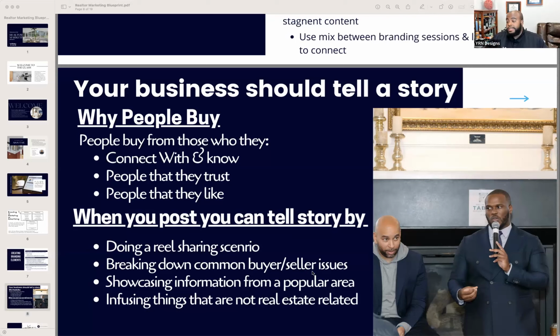And then break down common buyer and seller issues. I mean, you all are agents, everybody is aware of some of the common issues that you have, right? A person quit their job, person bought a car, they opened up a credit card line with Ashley Furniture because they were trying to get everything lined up. They move money around from this checking account and that checking account, and then break down and share what happens in that scenario and then what the resolution is. Sometimes the resolution is great. You're able to save the deal because you're great at what you do. Sometimes the resolution isn't great and it's painful. And sometimes, they're not able to get the house. And then talk about what that pain may happen or may look like.